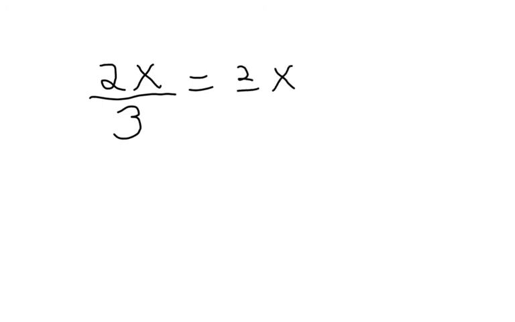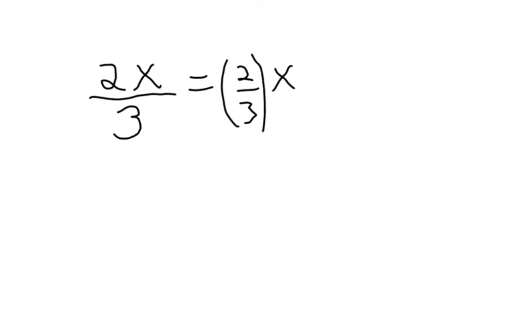I want to discuss an example that appears in the middle of page 214 under the topic equivalent forms of rational numbers. Suppose we start with an unknown number, we call it x. If we double x, represented by 2x, and then take that result and divide by 3, that would be the same thing as starting with x and then multiplying it by 2/3.